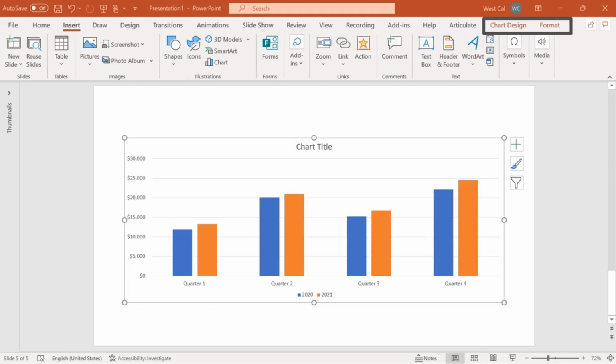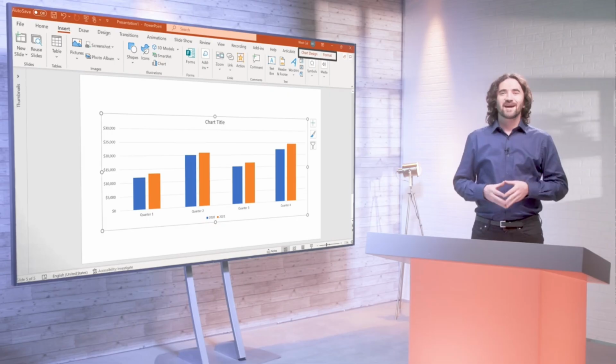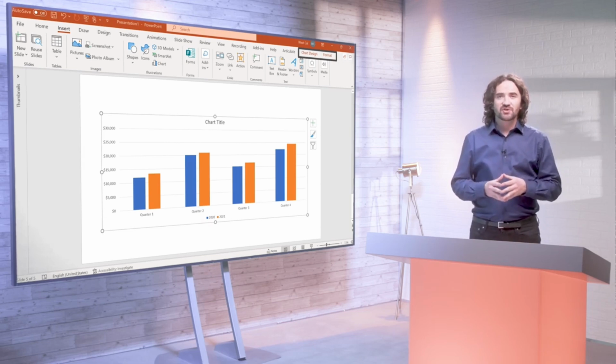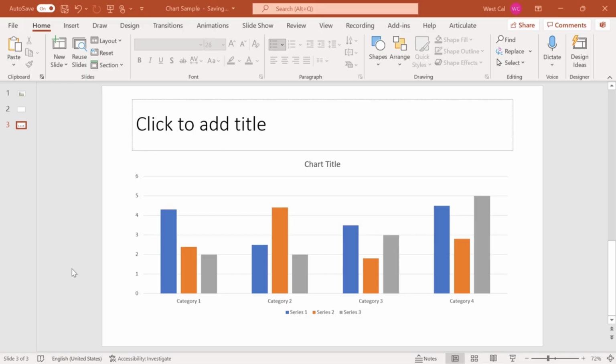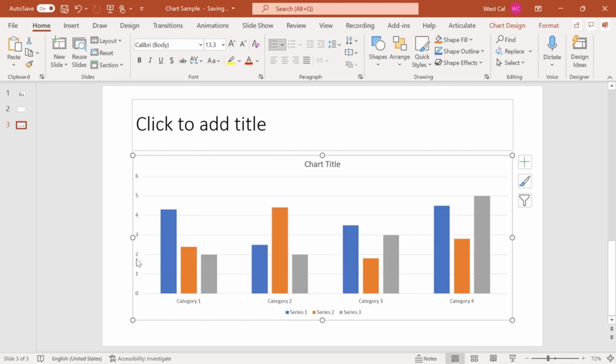When inserting the chart, did you notice two new tabs that appeared along your ribbon? These are the Chart Design and Format tabs. Chart Design allows you to change the overall design of the chart or add and remove elements. But any individual element formatting in the chart would be done using Format. Firstly, click on the chart you created. The Chart Design tab now appears.